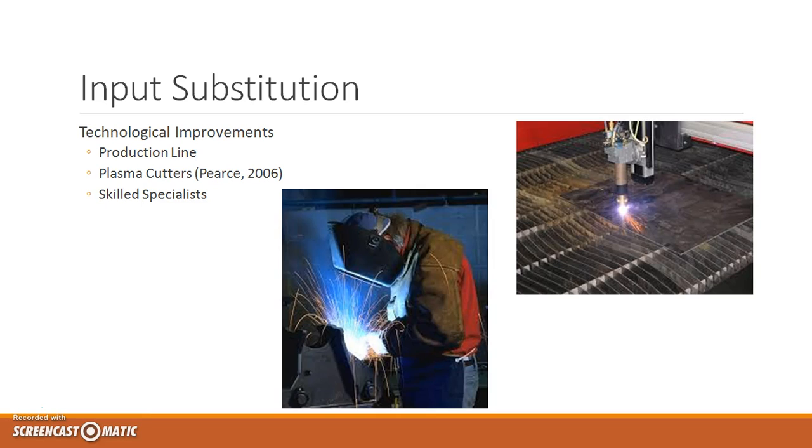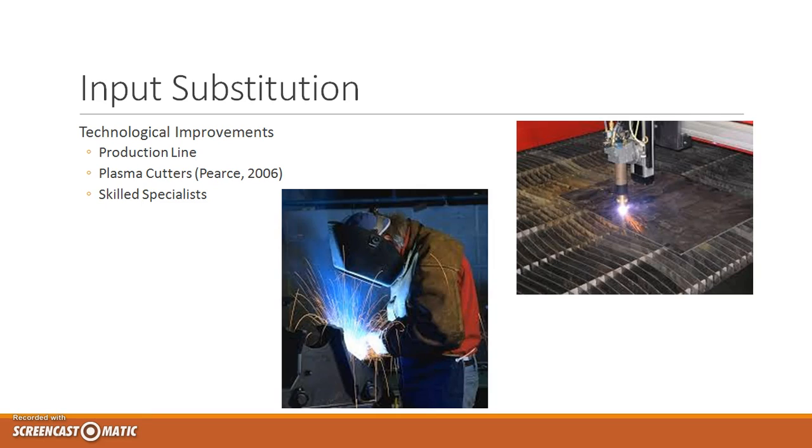The production line usually will go more of a circular fashion, just because of the requirements of the trailers that are needed. They'll usually have to go from one area of the manufacturing plant back to the other, and even back around again, just because it's such a large product that there needs to be specific requirements put on it so they can be produced. So that has really improved the technology and just the efficiency overall of the manufacturing process.